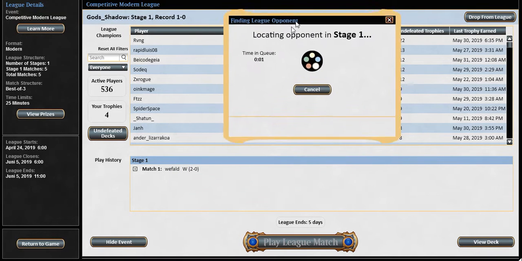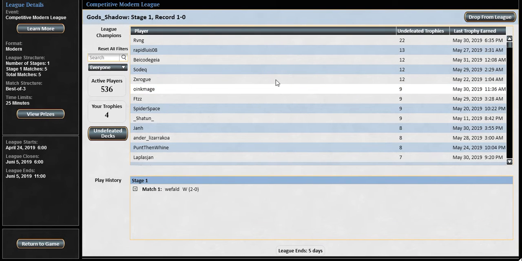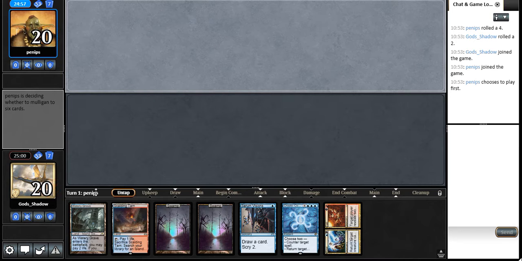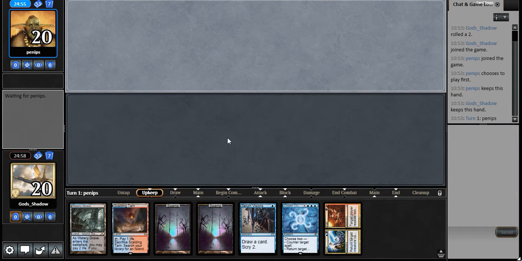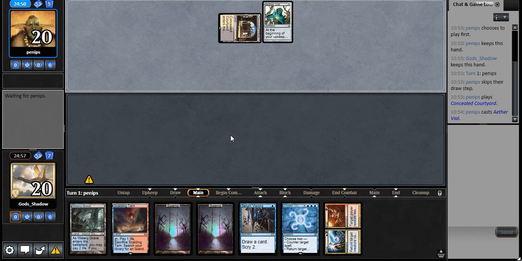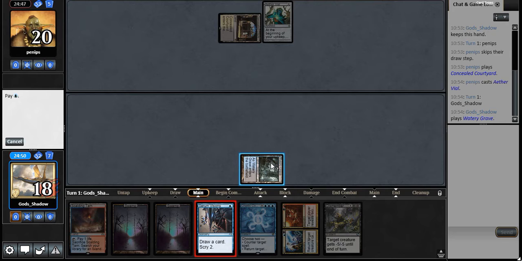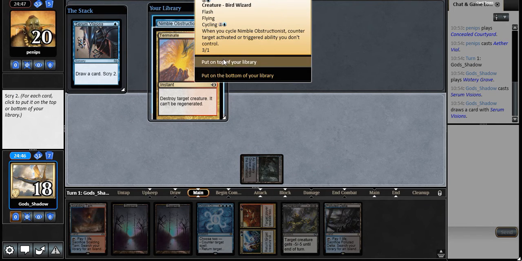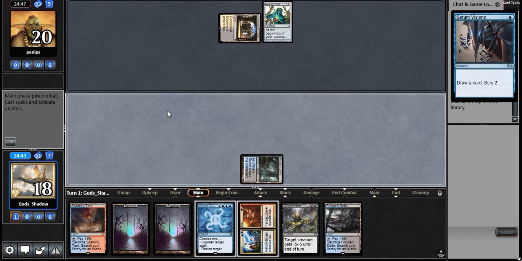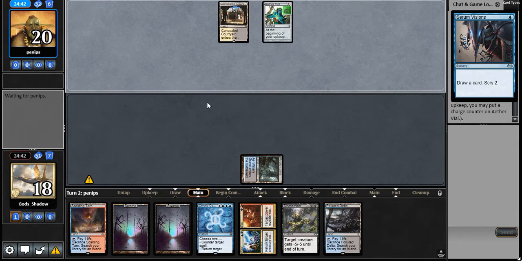All right, welcome to round number two. All right, so looks like it's yet another Death and Taxes shell here. I think I'm going to start off with Wooded Foothills, and then go top here. If a Leonin Arbiter hits the battlefield, then we can still respond with Dismember.